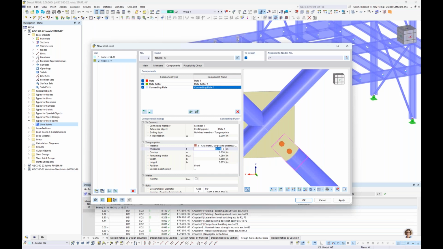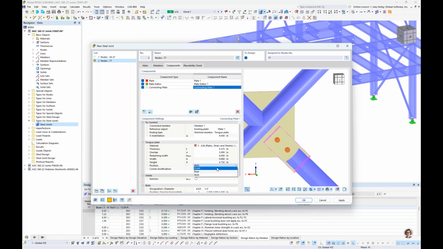Now moving on to the plate element itself, we want to adjust here the material to A36 as well. The thickness for the tongue plate will be left at 0.375. We want to adjust the offset though to 3 inches. The remaining width is going to be set to 6 inches, and because I set my total X indentation to 9 inches here, and then we also see the overlap in the remaining width set at 3 and 6, the program's intelligent enough to set automatically the width to 9 inches. So then the height is going to be adjusted to 4.75 inches. Again, we're just affecting the geometry here of the tongue plate itself. It will be attached here to our larger front end of the plate.